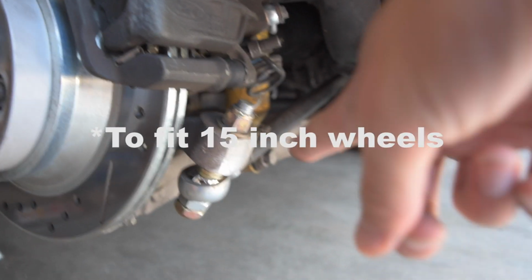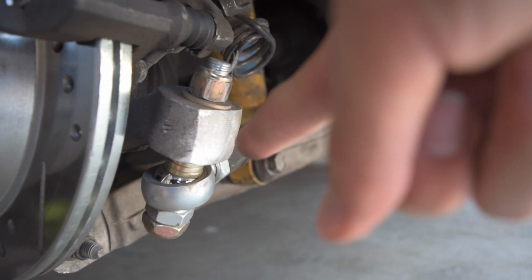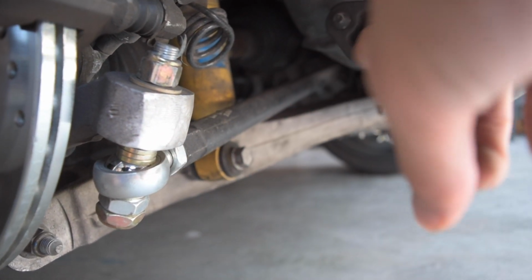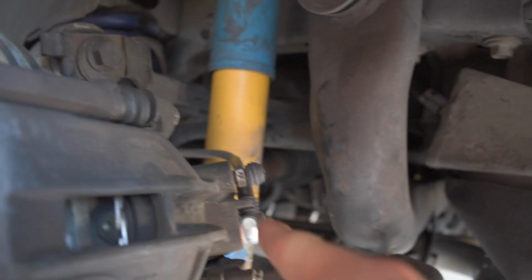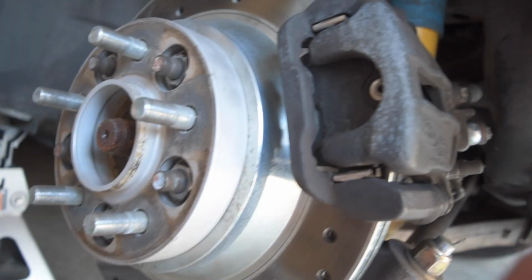Okay, so as we're taking off the wheel, I want to note to you guys that we have the toe links on the car. I had to grind down the IRS knuckle, and we put in the Full Tilt Boogie Racing toe links, and they work really good. I'm not really a big alignment type person, but as long as it makes it work. And then we also installed the Maximum Motorsports low profile brake lines. So for anyone asking.